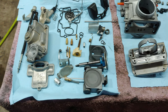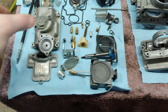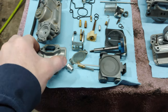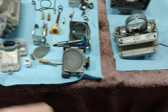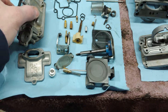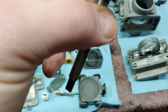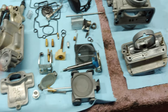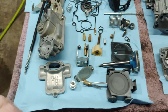We have my 06 CRF Keihin carb here. This is a 40 millimeter. It's due for a cleaning, so I'm taking it all apart. I am going to soda blast all the parts that can be soda blasted, mainly the outside stuff. All the innards are pretty clean. I'll probably hit this right here, so it's got some grime up in the pulley there. But the rest of the stuff is all in good condition. I'm going to switch out the jets, and then I'm going to put it back together.